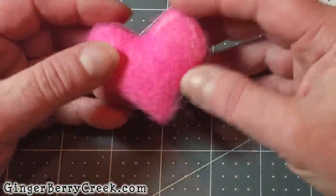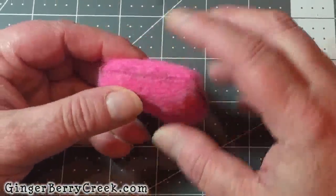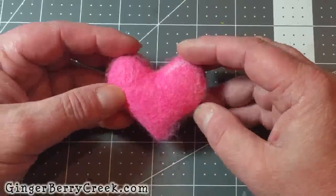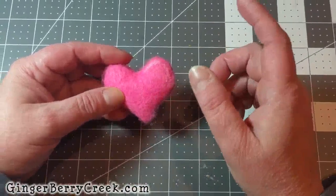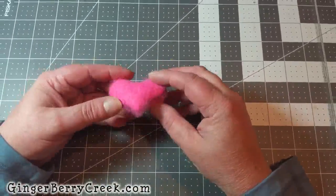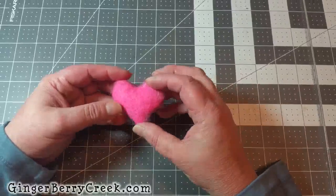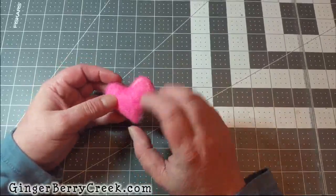Today's tutorial is going to be about how to brush the felt to make it kind of fuzzy for your bunny rabbits or your bears or whatever pattern you're doing. If you want to have that effect of it being a little fuzzier to make it cutesy and everything, then this is the technique we're going to do.